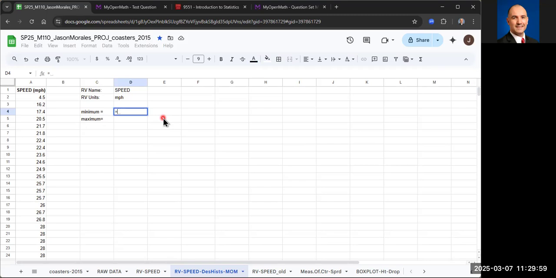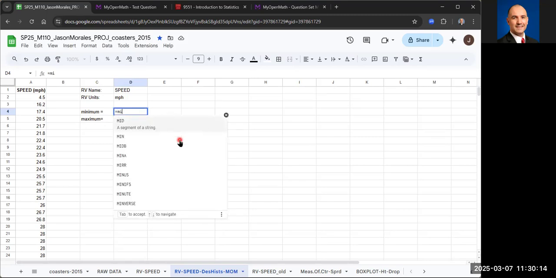A function is kind of like a script or a little mini program that's built into the spreadsheet. One of the ways to get to them is to just start typing in the name of the function. Usually the functions have names that are exactly the same as what you're looking for.